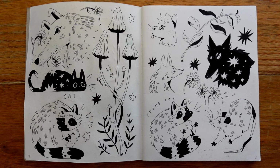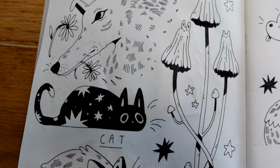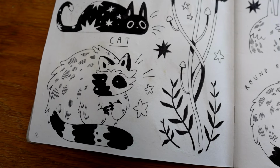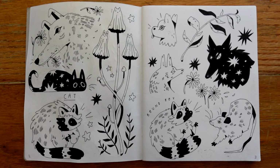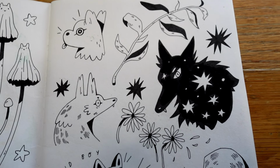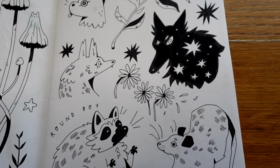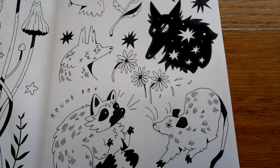So this is one of my monochrome pages. I have a few pages like this in the book. I really like using just black sometimes when I'm doing a sketchbook spread because it really forces me to think about where I'm putting shadow, where I'm putting highlight, where I'm using line, and I really like that just as a drawing exercise. I love how it looks.